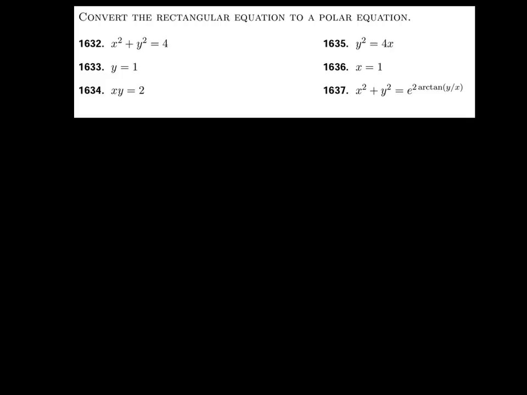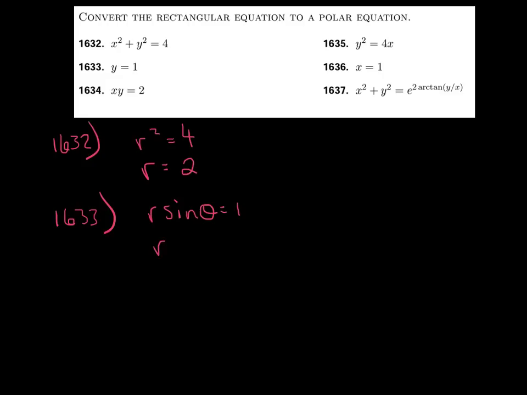Real quick, we're going to practice converting some rectangular equations into polar. We're going to just keep things really simple here. With the first example, 1632 we'll call it, we notice that x squared plus y squared is really equivalent to r squared equals 4, or we could just say r equals 2. And what that turns out to be is just a circle that's centered around the origin with a radius of 2. 1633, y equals 1, we're going to substitute r sine of theta in for your y. If you wanted to solve for r, you could say r is equal to cosecant of theta.